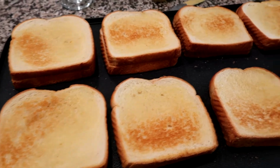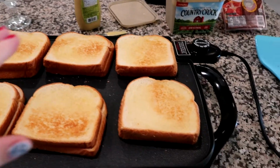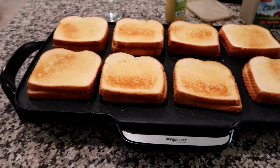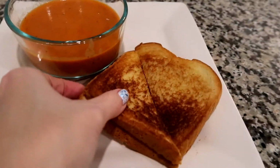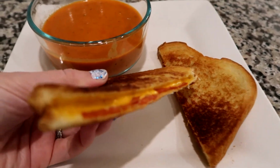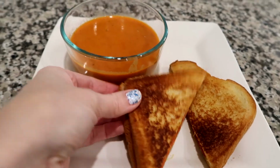All right, they're cooking. But if you have a large family, get an extra large griddle because 8 at one time, that's fantastic. And then this is one for my husband. It's got the pepperoni and the cheese in there. So yeah, dinner. Dinner's done, dessert's done. The baby's in the shower because she's covered head to toe in tomato soup. It's adorable.